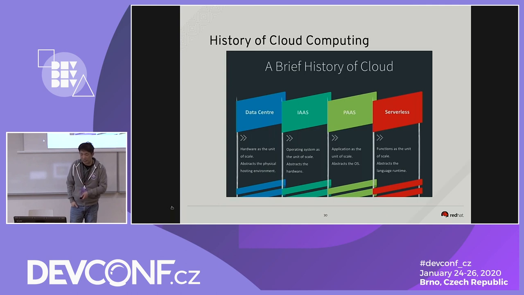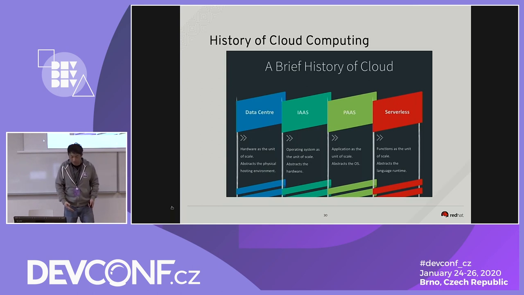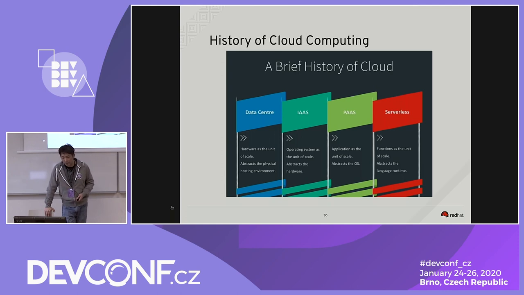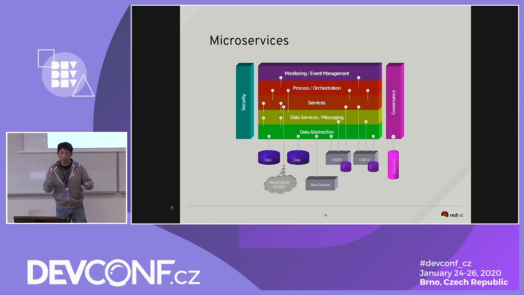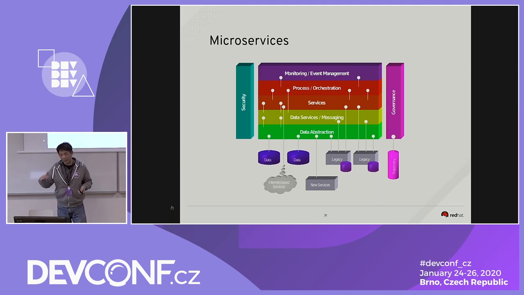This is the high-level cloud history. In the past we started with a data center, then people migrated to infrastructure as a service, then to platform as a service, and today we go into a serverless architecture. This is also a high-level architecture of a typical microservice architecture: you have a business data abstraction at the lowest layer, data services on top of that, then the service layer where you build the Kitura microservices. On top of the service layer, you have an orchestration layer that makes different service calls synchronously or asynchronously, handling retry and exception logic. At the topmost level, you have monitoring and event management.